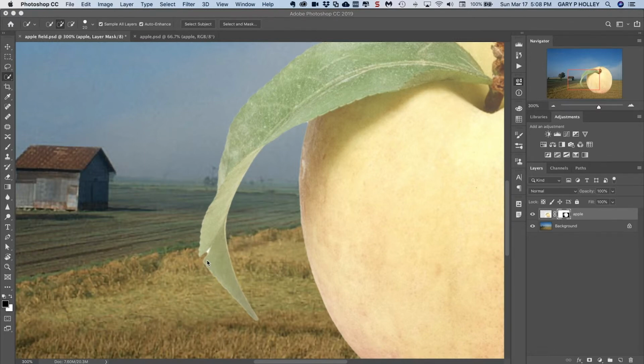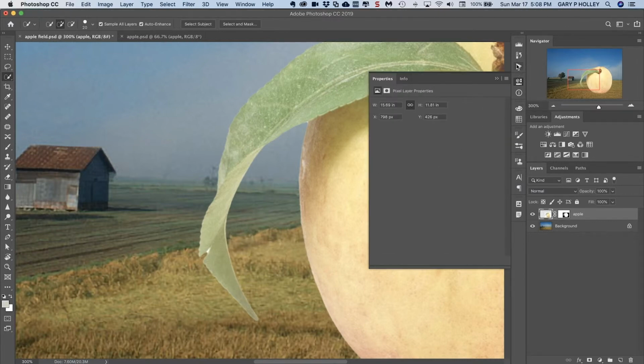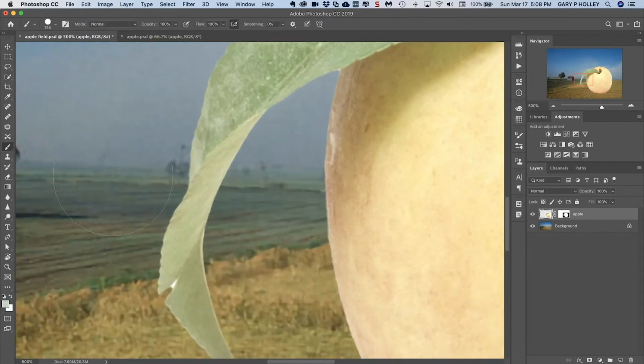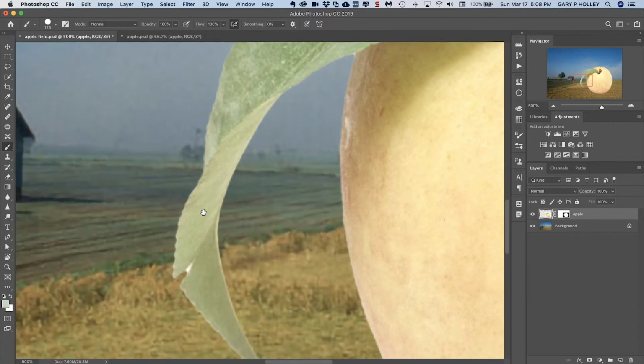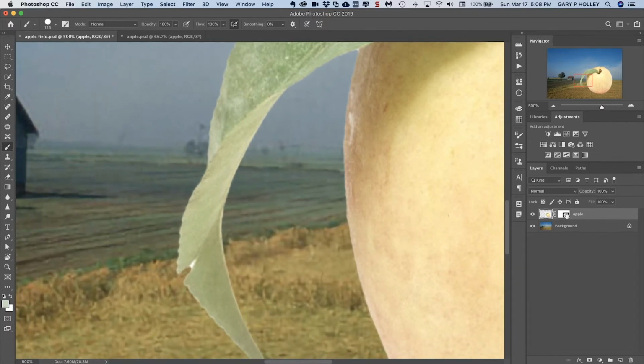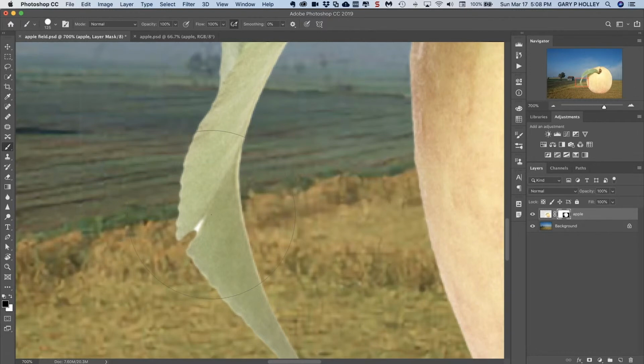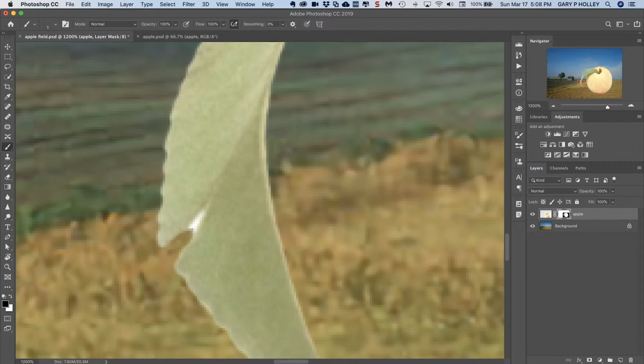Okay, so I want to go ahead and clean up this edge here, this little bitty doodad. Why can't I zoom in? All right, click on my layer. There it is. We're back. Cool. And I'm going to zoom in. Paintbrush. Way too big of a brush. And remember, we'll make sure we're on the layer mask and not on the layer itself. I'm going to zoom in. Use the space bar to pan around. And I'm going to use my left bracket key to make the brush smaller. Try to get in there. Again, zooming in definitely helps. Make the brush a little bit smaller.